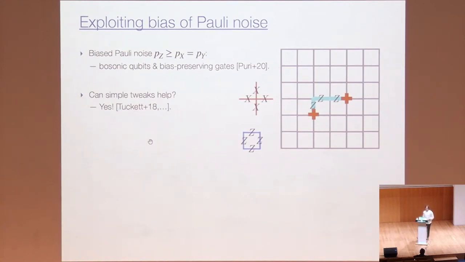What we would like to do is leverage this noise structure. We would like to exploit the fact that we know that there is some bias in noise, but we don't want to do it in a complex way that we redesign the code or layout of qubits. We would like to have some simple tweak that can leverage the noise bias. In the standard realization of the Toric code, we measure Z checks. But Z checks would be insensitive to the dominant Z error. So how about we modify the code a bit and instead of measuring Z checks, we measure Y checks. Now, roughly speaking, our code will be more sensitive to the dominant error.